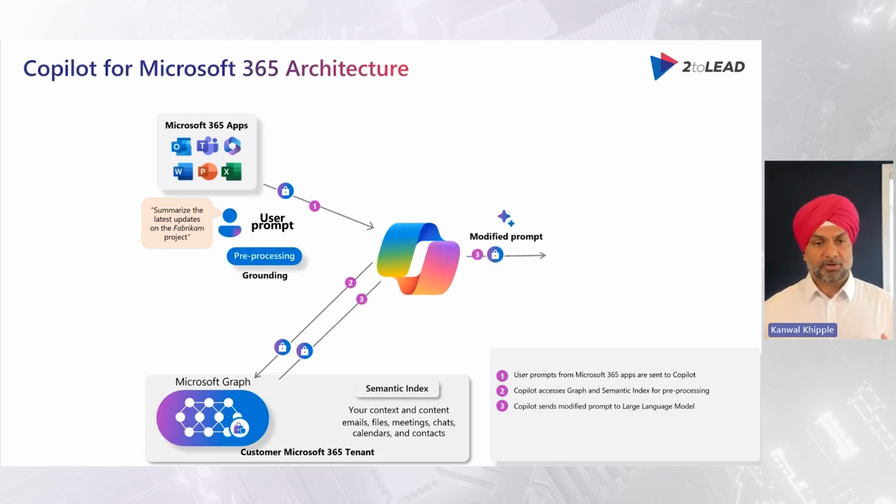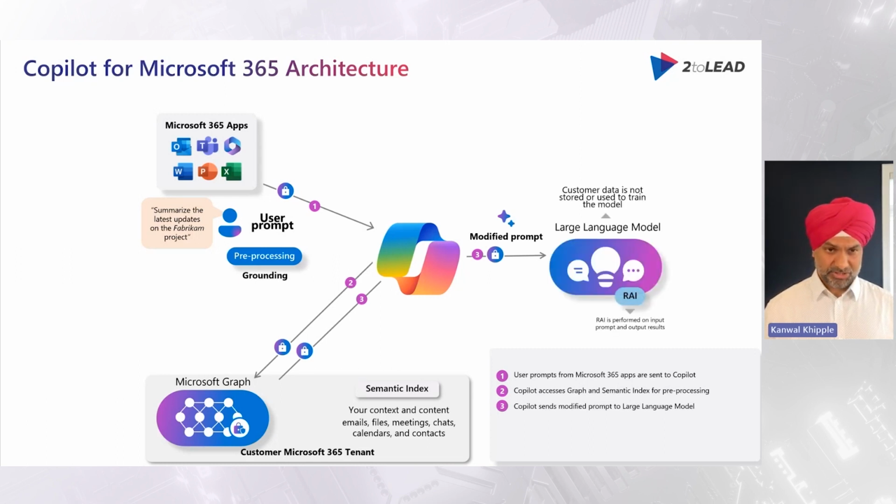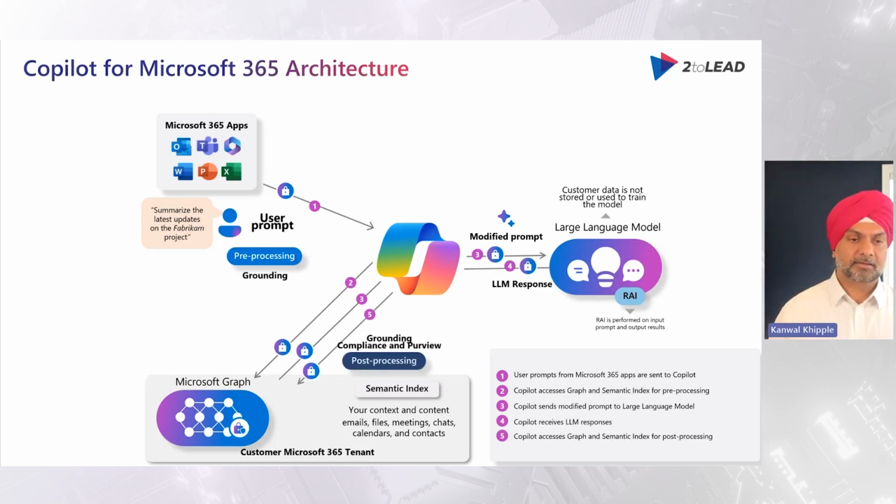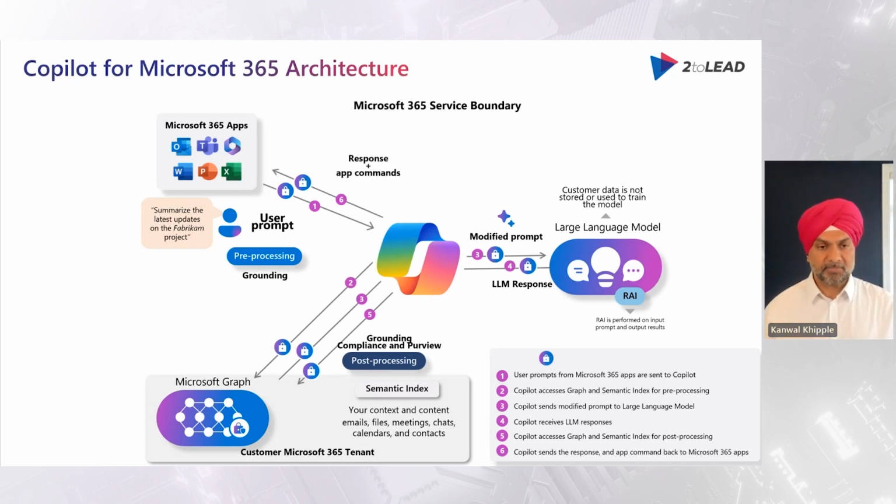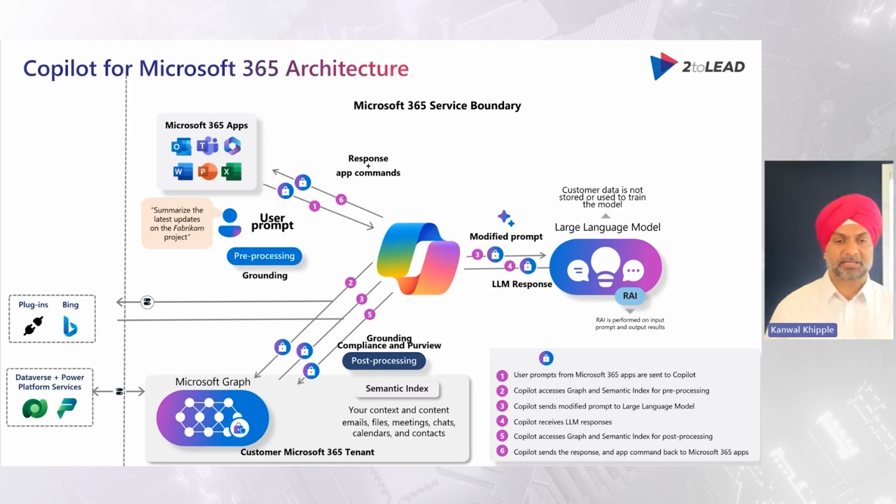Copilot will then send that modified prompt to the large language models, which are stored and surfaced up in Azure OpenAI. And this customer data is not going to be stored or used to train the language models. It's just there to reason. And the LLM will respond back, and that data is then surfaced back to your semantic index for post-processing. And then once that's been done, Copilot will go ahead and send that response and the app command back to the Microsoft 365 applications.